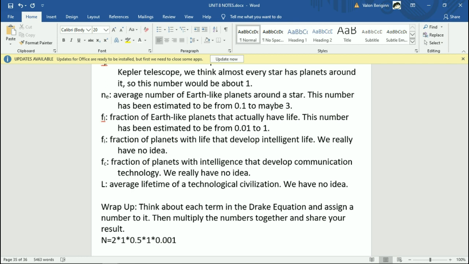But then for intelligence to communication, I think once you have early humans, I could see it kind of being an inevitability that we could get some communication technology. Maybe not 100% inevitable, because I could definitely see maybe you have hominids like Australopithecus and stuff, but then they end up going extinct, and that could be fairly reasonable. Maybe that ice age, for example, could have been worse. There's an idea that there was a supervolcano eruption about 10,000 years ago that might have reduced the entire Homo sapien population in the world to like 1,000 people. So in that case, I'll give it 0.1. And then average lifetime of technologies, I have no freaking clue.